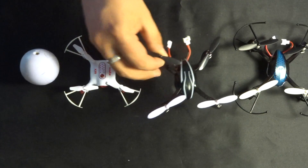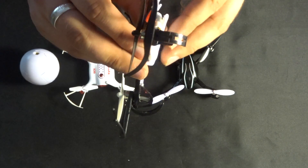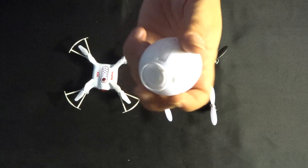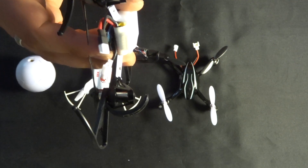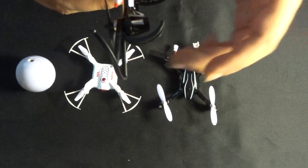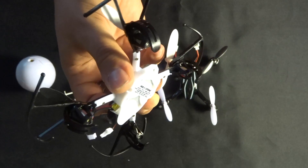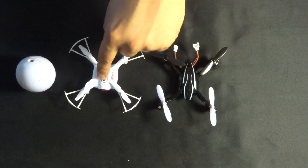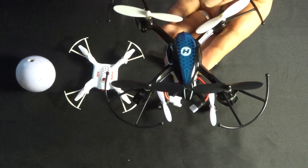Now the Predator flew pretty well, but in this video I'm more interested in the design. Whereas the other quadcopters just have little rubber bits stuck on the bottom as landing gear, this one is different — the landing strigs look like they're styled off Oscar Pistorius's blades. They're really nice: they come away from the body, not attached to the motor housing so they don't get warm, and they're very solid. I've taken this out four or five times and none of them are damaged, whereas I've lost landing strigs on the others. I think these quadcopters could learn a lot from its landing strigs.